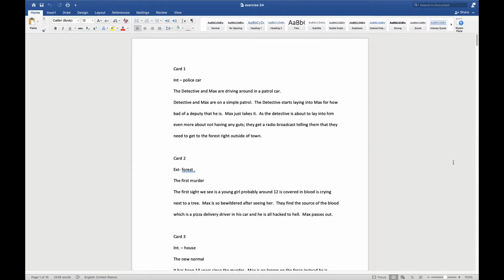So I've pulled up an example of my step outline for my horror-themed screenplay. Here are the pieces that you'll need. The first thing you'll need is the slug line or the scene heading. In our example, you see interior police car. You can ignore the mention of the card numbers because you know how much I love cards, and that's something I'm just using with the Fast Screenplay method.